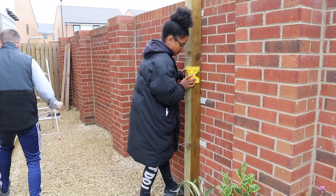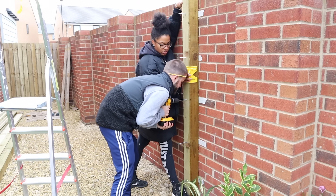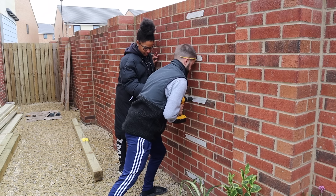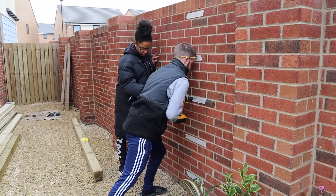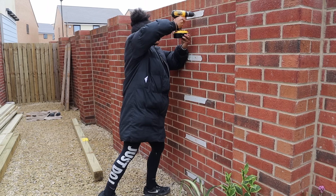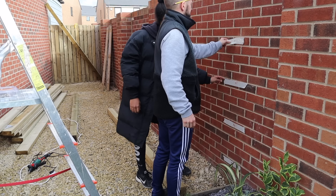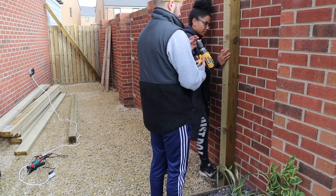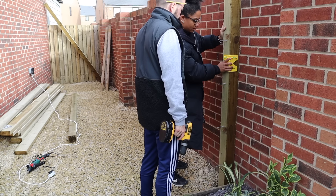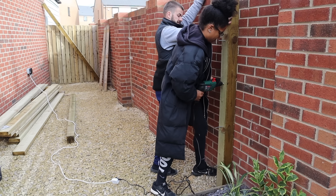The wall screws you're going to need are called frame screws. They have a really thick sharp thread that goes into the brick and keeps it firmly secured, because obviously this is suspended above people's heads so we need to make sure it is really secure. We went in with those frame screws once we drilled through all the wood and then through the brick. It really wasn't simple — it took so long — but once you've got the right tools they started to fly up quite quickly.